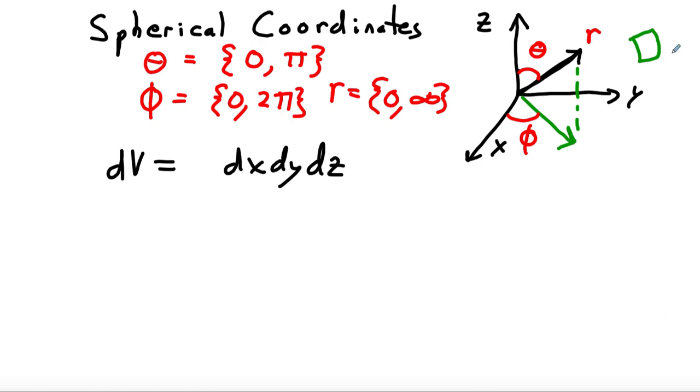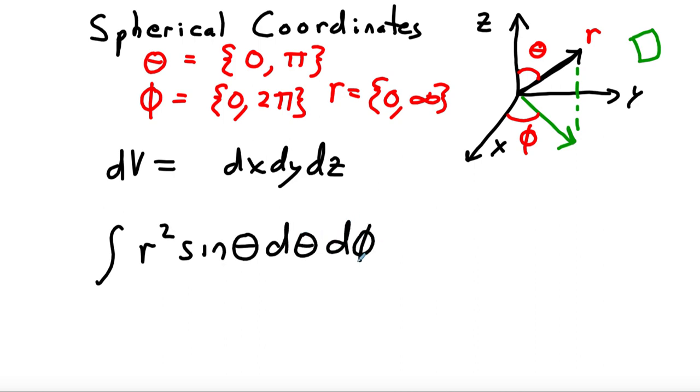So anyway, you can figure this out, and you can ask me in office hours if it's not clear, or look in your calculus book, it's all the same: the volume element for spherical coordinates is a little more complicated. We've got r squared, sine of theta, d theta, d phi, and dr, and we can gather all the like terms later.